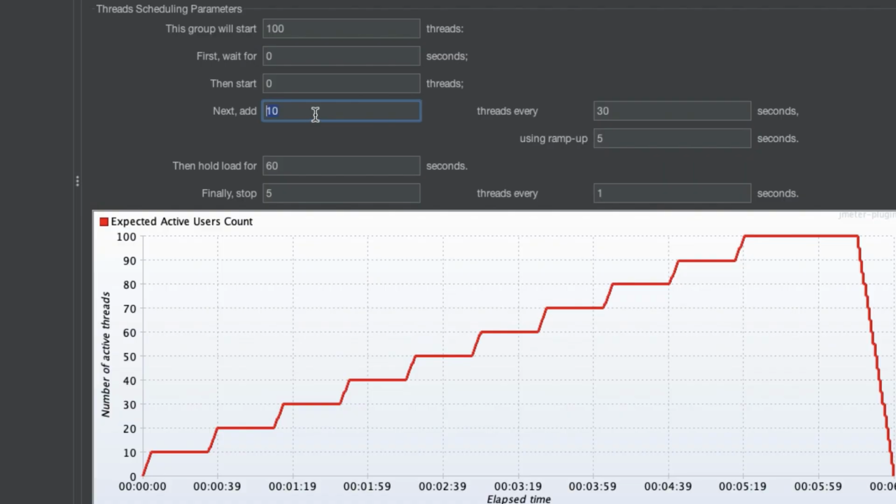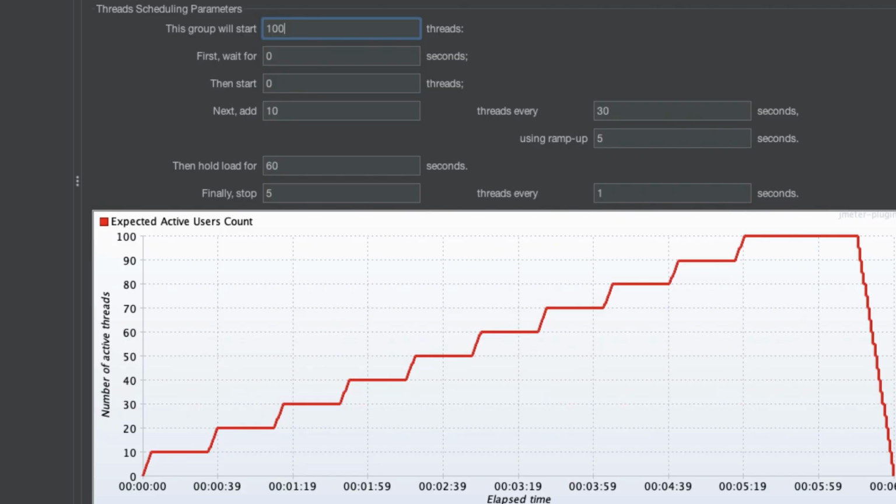So we are saying add 10 threads every 30 seconds. You can see that, 10 threads every 30 seconds. So that gives you 10 times 10 steps to reach the goal of 100 users. So that is the important thing.